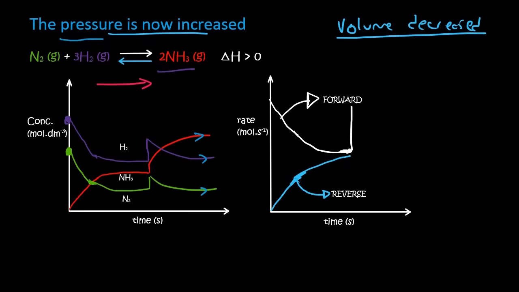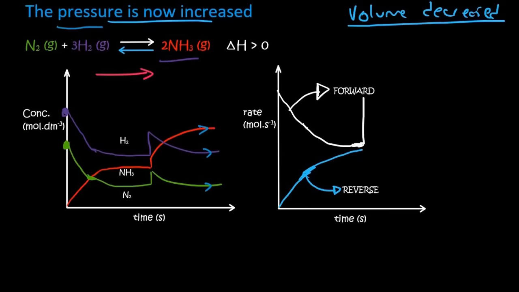So it spikes up. And then like I explained in the previous lesson, whenever we're dealing with a pressure or a temperature change, we will also spike the other one, okay? So let's just extend this a little bit, and then we can spike it up to there, for example. So you won't spike it the whole way, but you will at least spike it a small bit. And then what happens is that we will let this one settle down, and then this one will simply go and join it like that.